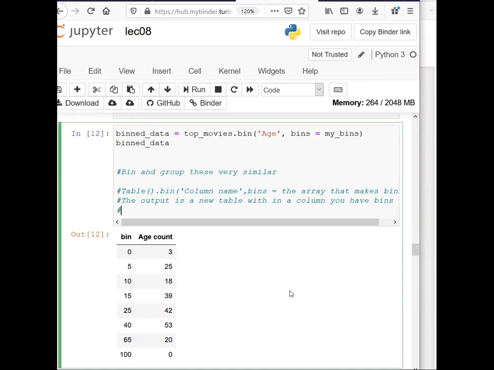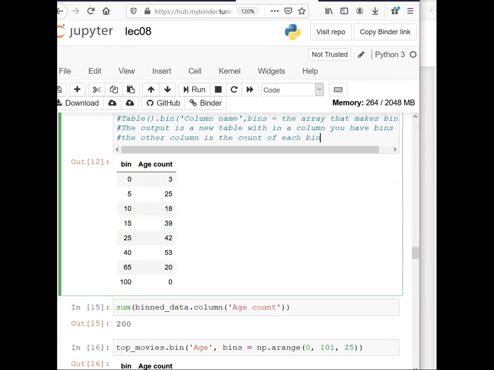So for example, in this bin here, the values between 25 and 40, we have 42 movies that are that old. So the other column is the count of each bin. And the reason why we're doing this is because we're going to use this information to visualize our data using histograms.